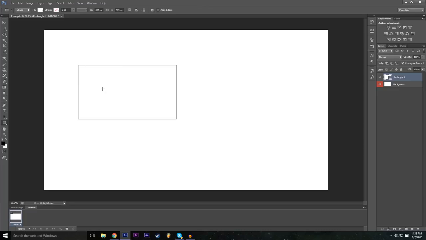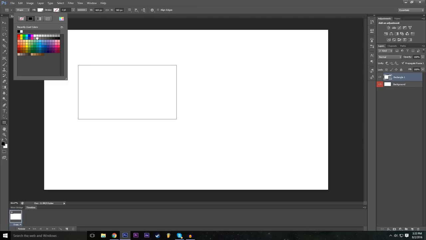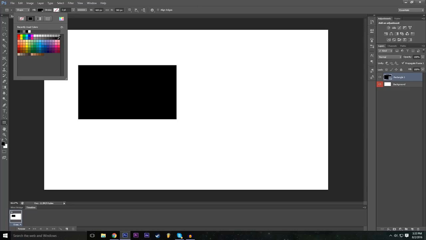So we did make a rectangle, but as you guys can see, it's a white rectangle, so it's blending in with the background. All you can see is the black outline around it, indicating that we're selected on it. So if we deselect that, we can't really see the rectangle. So we're going to assign a fill color to it. We're going to go to the fill option up here, select that, and we can choose any color for the rectangle.